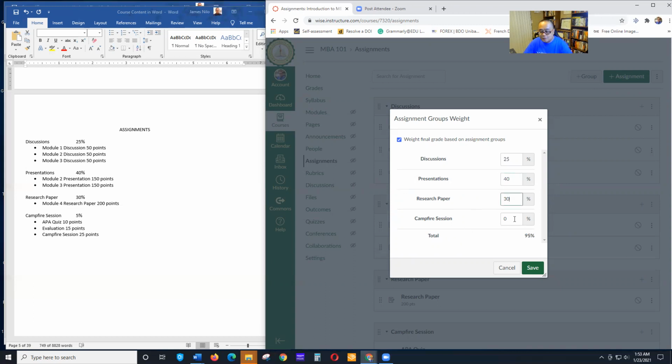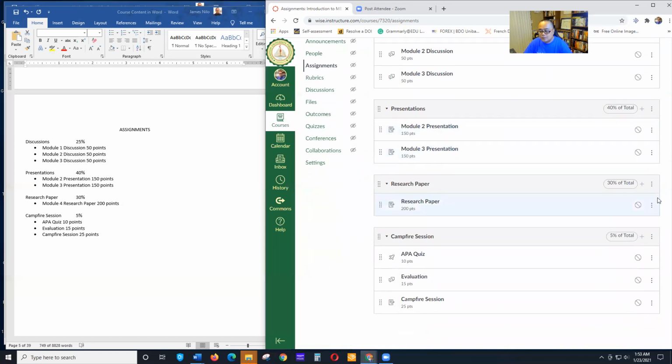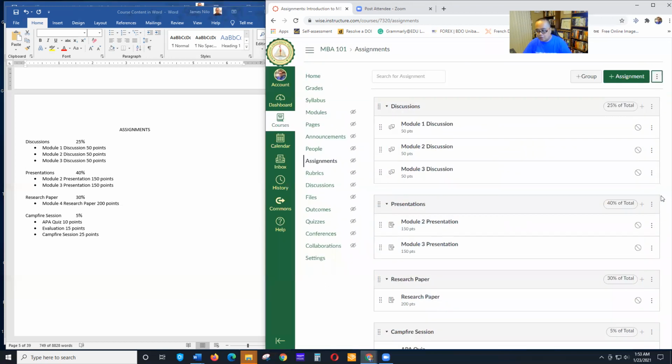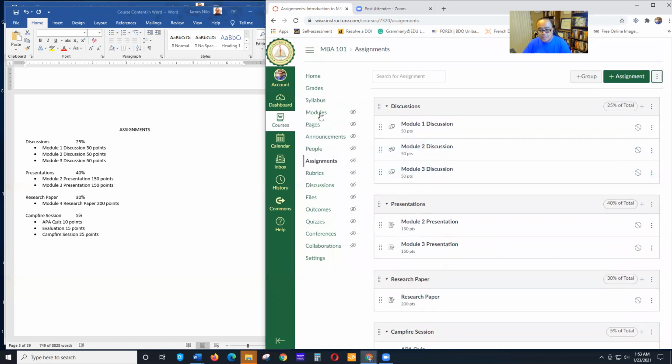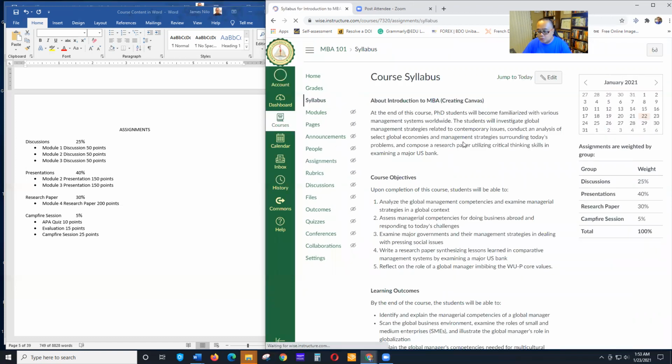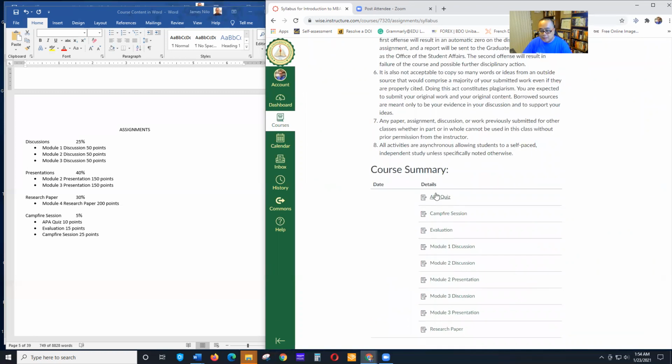And campfire session, 5%. All right. Now we created all our assignments. So when we go back to our syllabus, it should show the assignments already. As we create assignments, they will show here in the course summary. Okay. So they're already there.